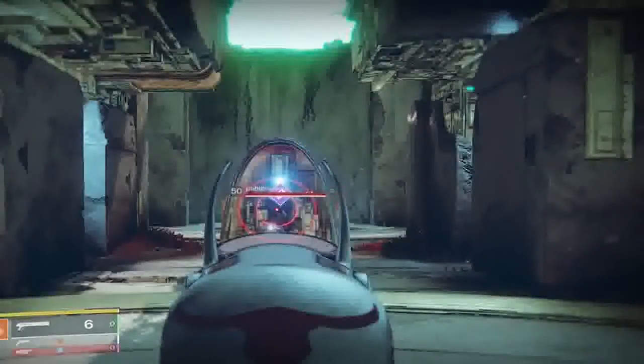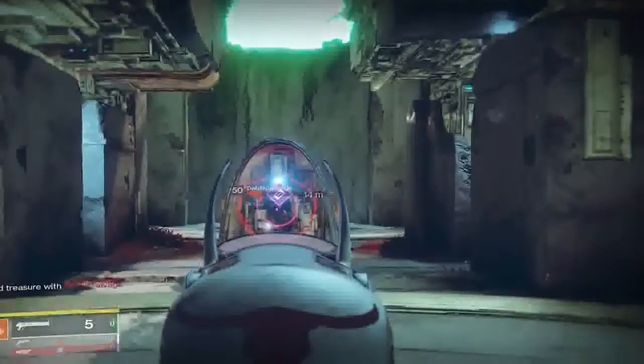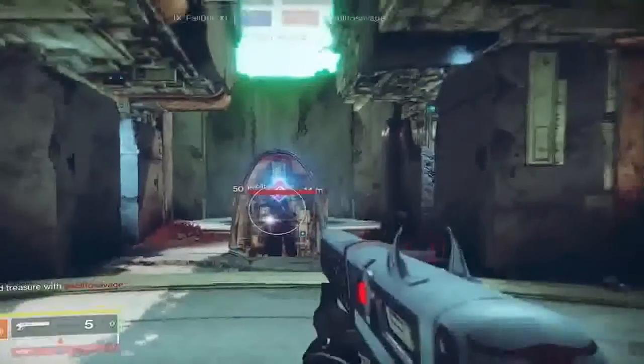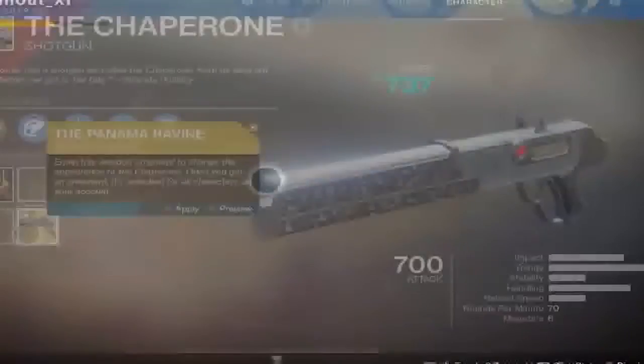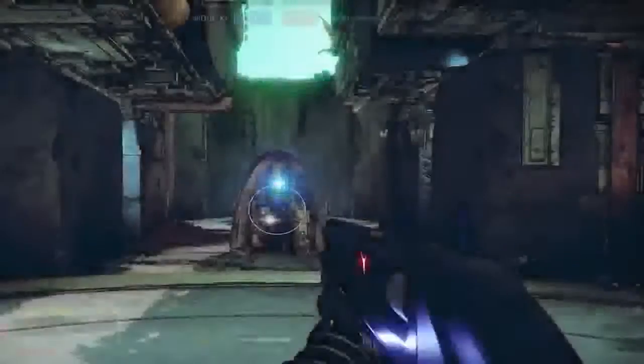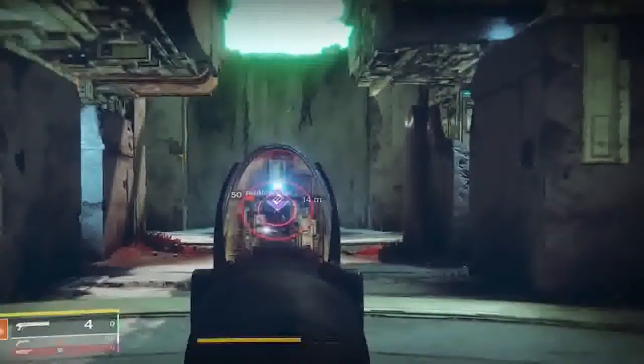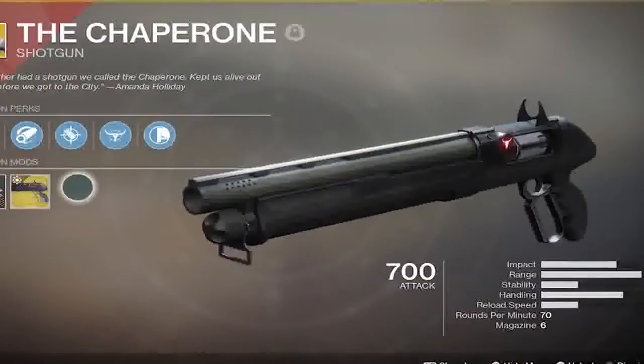Pretty recently I put out a video showing off that, of all things, barrel length makes a difference on your weapon. That got figured out by tinkering around with the weapon ornament available on the Chaperone, and as it turns out, the Panama Ravine ornament, which gives your Chappie a longer barrel, gives you a slightly further out one-hit kill range as well. That was definitely a fun day.